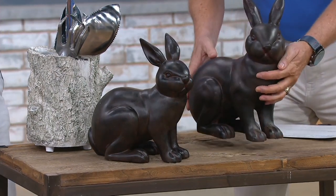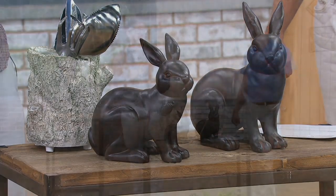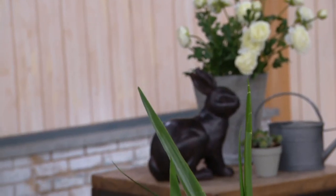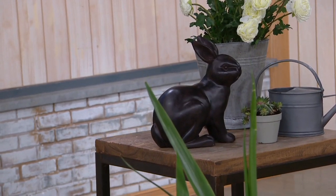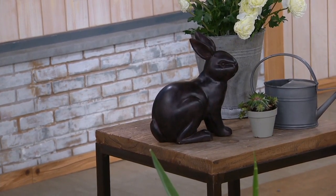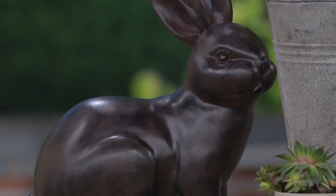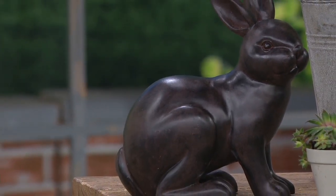There's a lot of yard ornamentation that happens, and Martha's very discreet about it. Rabbits are very tranquil — they really represent prosperity. They don't hurt anything. When I was a kid, many of us in our front yard saw baby rabbits running around. It brings a lot of nostalgia. These are very elegant. A customer comment said: 'I would expect to see these at a high-end estate.' Exactly — that's where they came from originally.